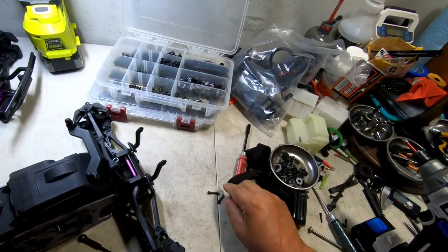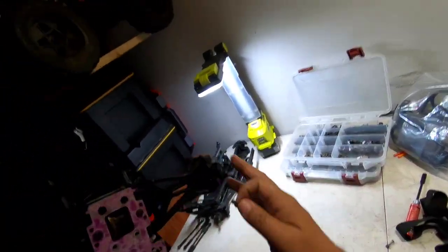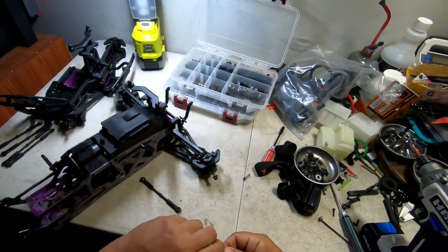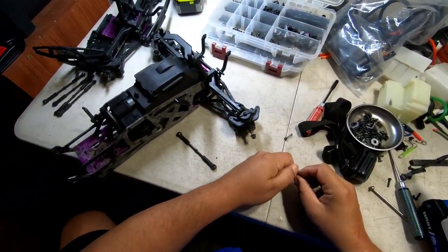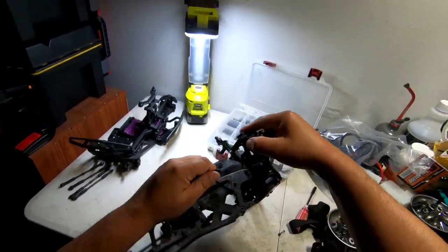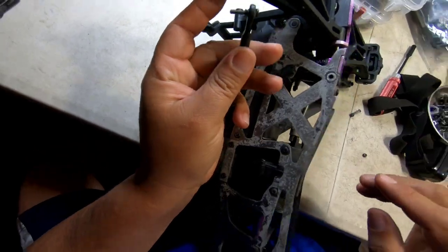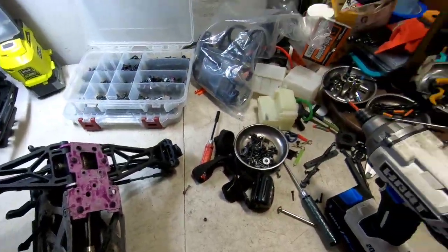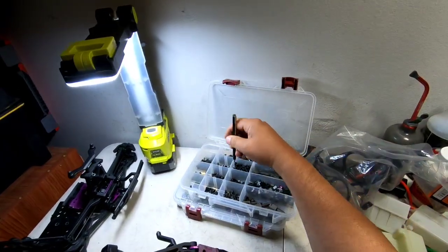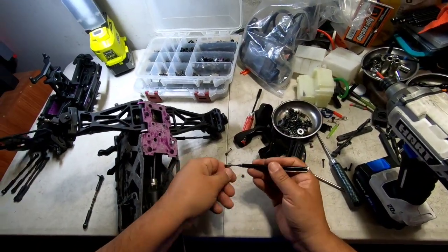Okay, now let's do this one more time. We had a button screw on that side too. Yes, we did. This one doesn't have a washer on it though. Do we have any that have the washers on them, guys? Yeah, right there. That one does.